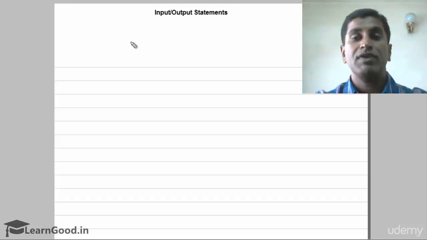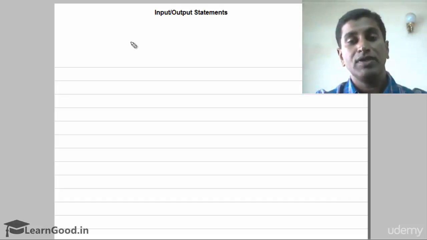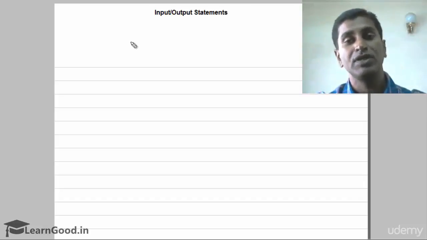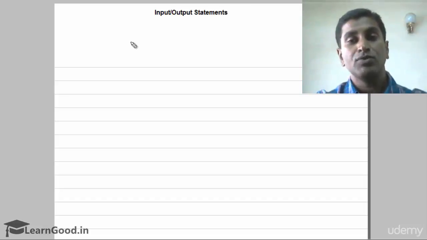In the same way, when you run the program, during the execution of the program, you would like to feed some values. You would like to enter some values to your program through the keyboard. The keyboard is treated as a standard input device. When you run the program, you would like to give some value to the program. That can be done through input statements. So in this chapter, we'll be discussing how to give data to the program during execution and how to display the data through the program on the monitor. These are the concepts we'll be discussing in this chapter.